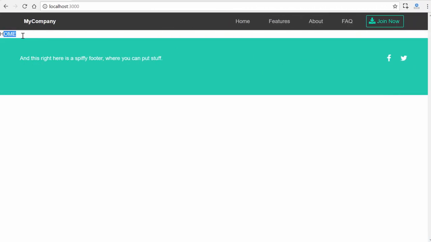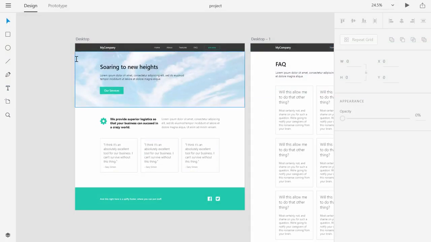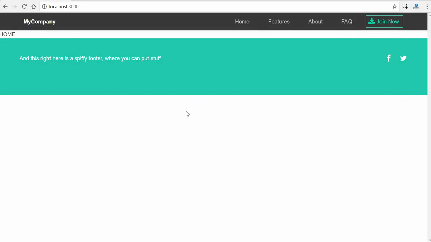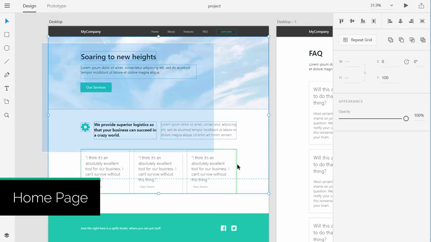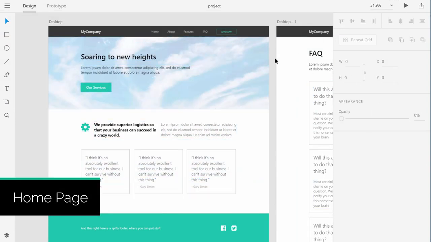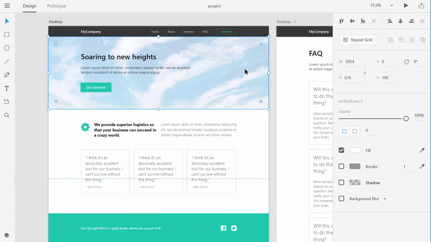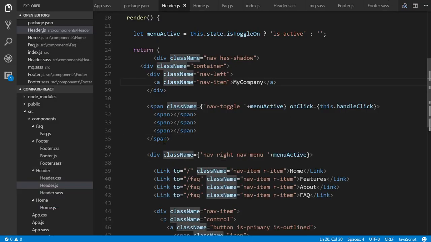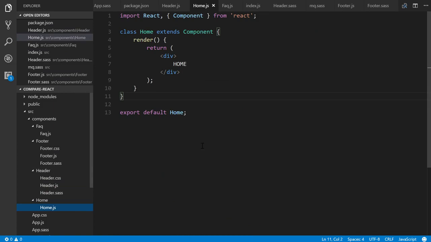Awesome. Okay, so now obviously the one huge eyesore is this home component, and we want to take that and turn it into this section right here. All right, so that'll be the next section. We're going to make this ugliness once again look like this here in the middle for our home component. Now notice there is a graphic here, so we're going to have to import from the project files a clouds.jpg in an assets folder.